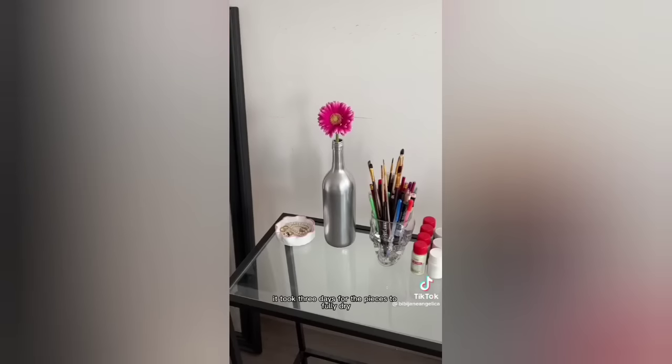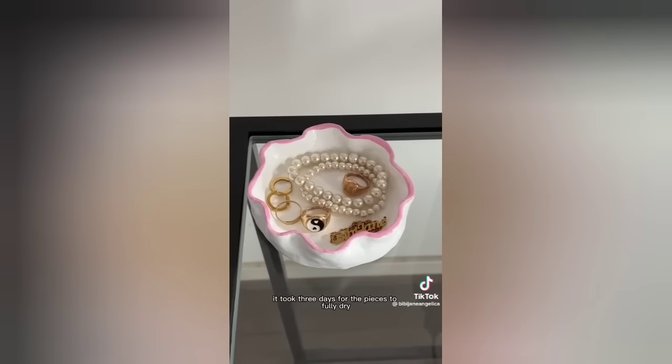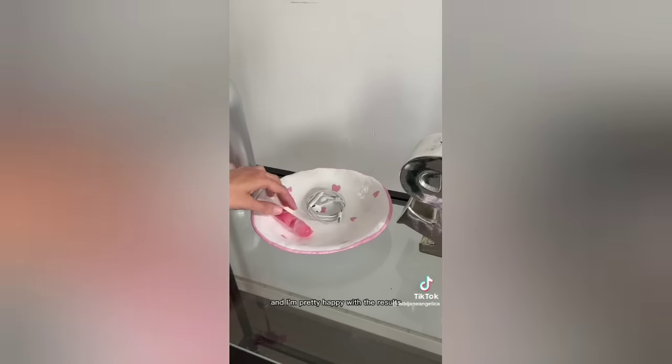other one really failed. It took 3 days for the pieces to fully dry, and then I painted them, and I'm pretty happy with the results.